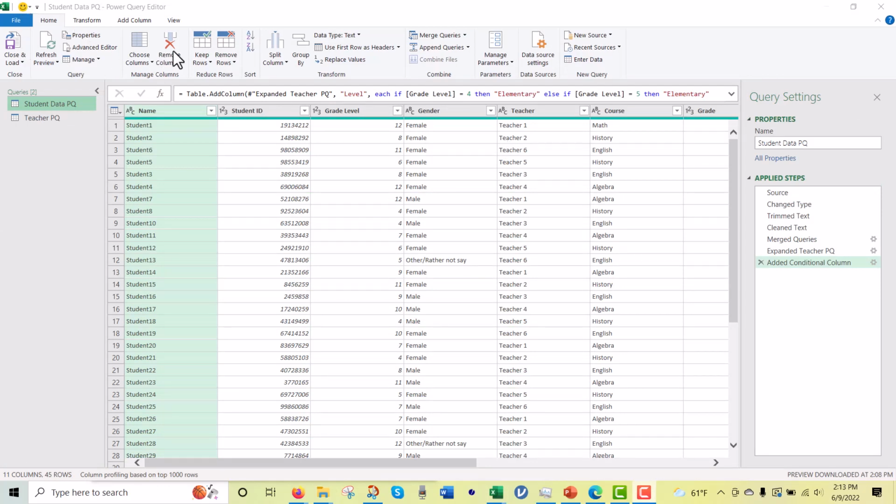So take a look at all the menu choices. Like here's split column. You can split by delimiter, by number of characters, position, etc. You can group columns together. It's super handy, all the things that you can do. Advanced editor is where you can edit up here and do things that aren't a menu choice if you can figure out the code, which isn't very hard actually. But anyway, Power Query will change your life.